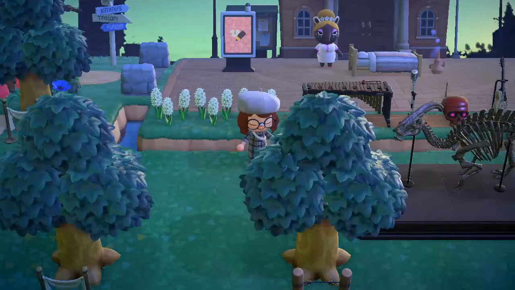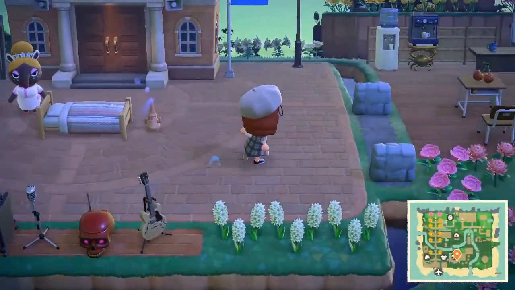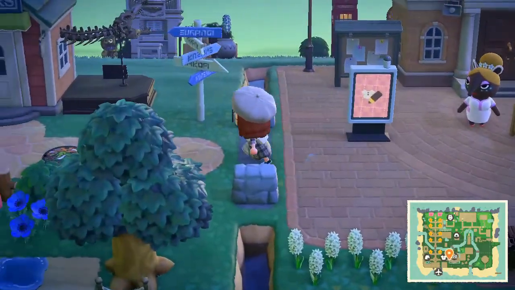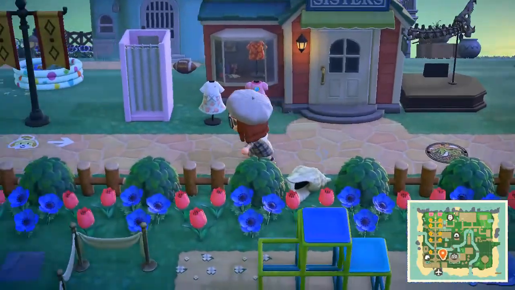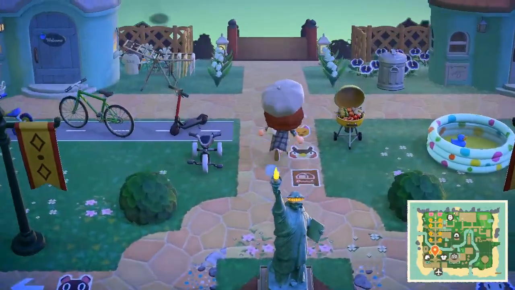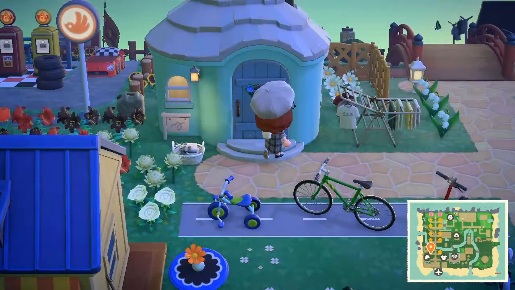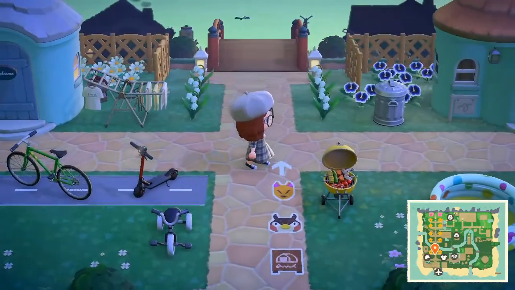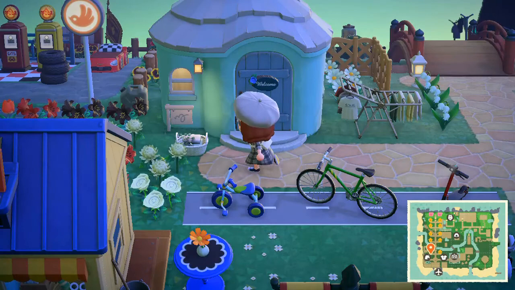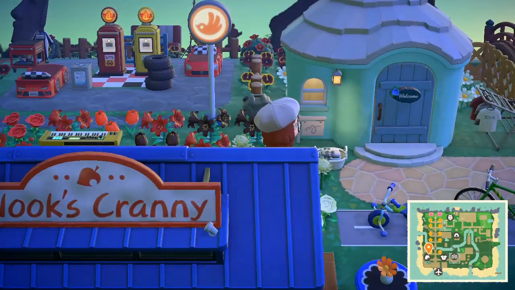So, I think we're going to go back to the entrance. We'll check the other side out later. But let's go to the entrance and maybe head off to this back part, which is the village. Sherb lives here, that's nice. Wow, and I really like the parking spots for the bikes and the scooter. And I love the OK Motor sign. I love that.